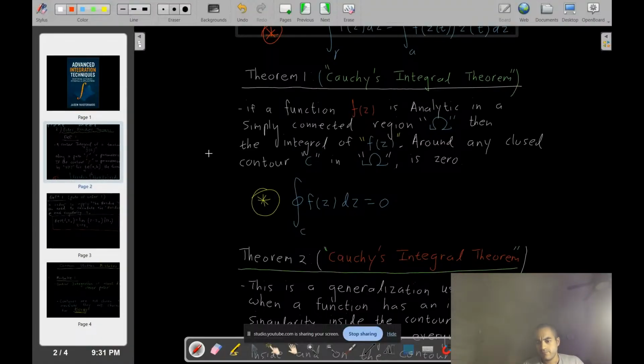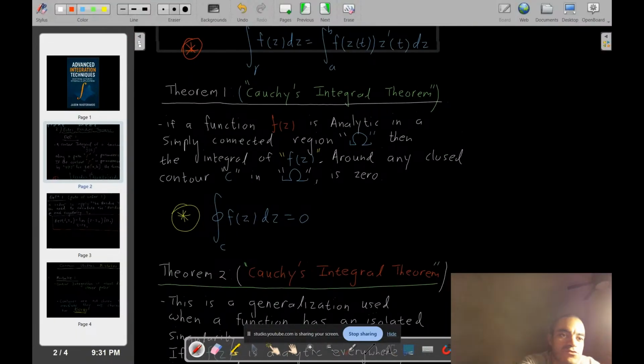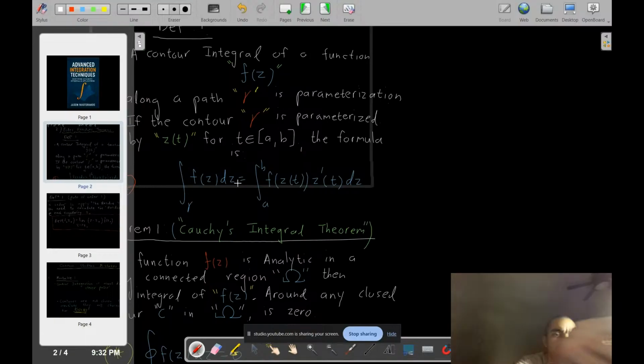contour... So contours, by the way, somebody asked what a contour is. Usually we have three or four types of contours. We can have upper semicircles, lower semicircles, rectangles, keyhole-type contours, and stuff like that. Most commonly used are these ones. Let me put an example over here. So when I'm talking about contours, an example of contours.